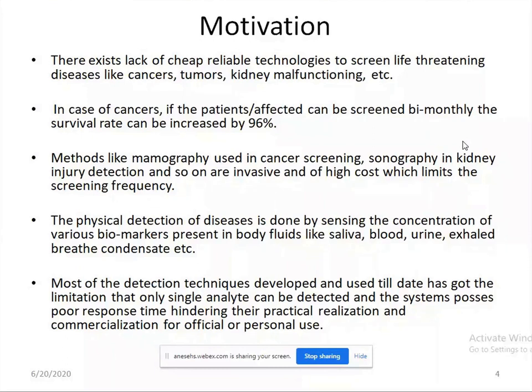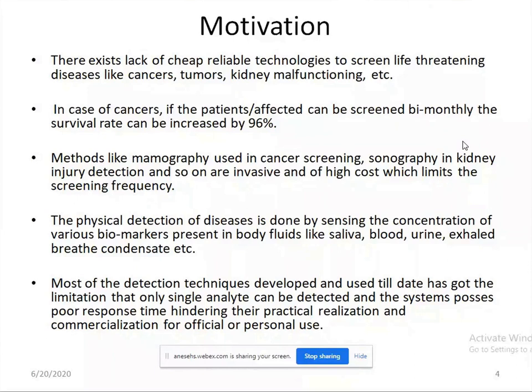Right now, what are the methods that are used to find out these diseases? For example, the death rate due to cancers and tumors is very high these days. This is because of the technology used in the diagnosis, that is, mammography or something related to that, which is a difficult method. We need to go to the hospital, spend hours and hours there, and spend a lot of money to do that testing. So a person like me or you who does not have any symptoms will not by ourselves go to the hospital and say we need to test for a cancer or a tumor.